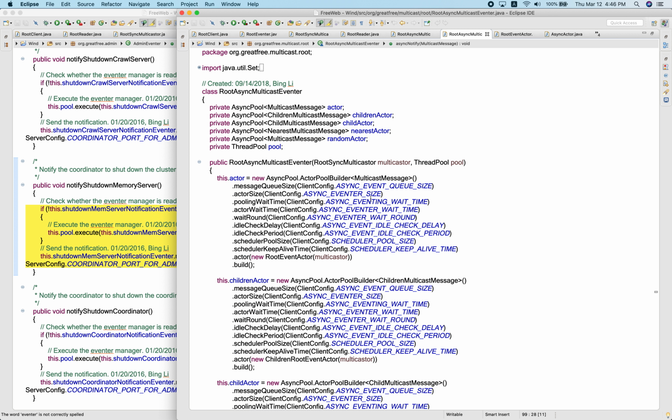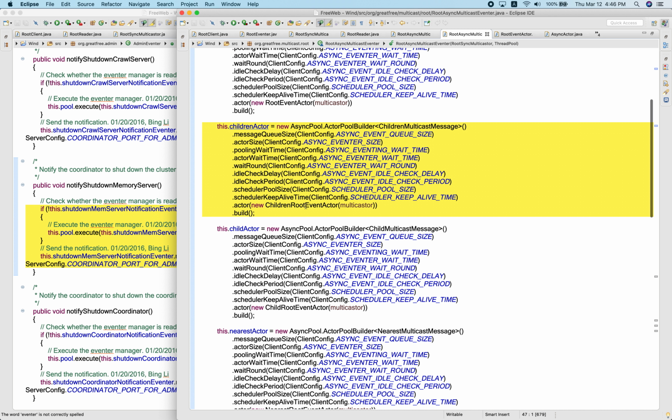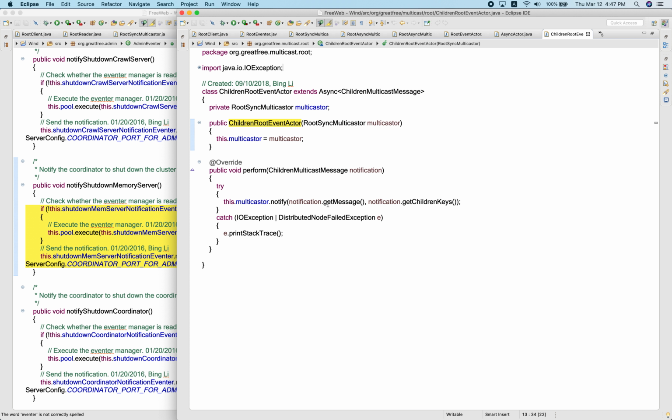Okay, we still have some other fields. This one is used for synchronization. The initialization code is all the same, but here the difference is this one. We call this method for this code, the code called children root event actor.